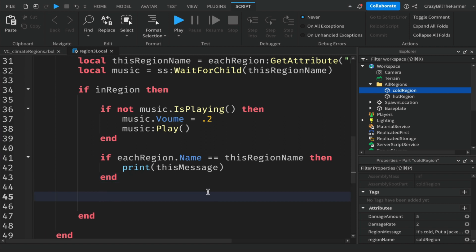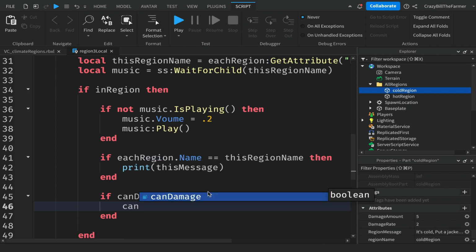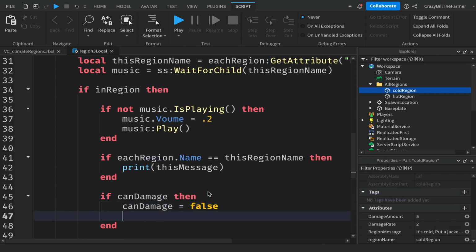This one will deal with our damage. So if can damage, which we said is the case when this loops initially, we'll immediately set can damage equal to false. Then we're going to get our character that we want to do the damage to.